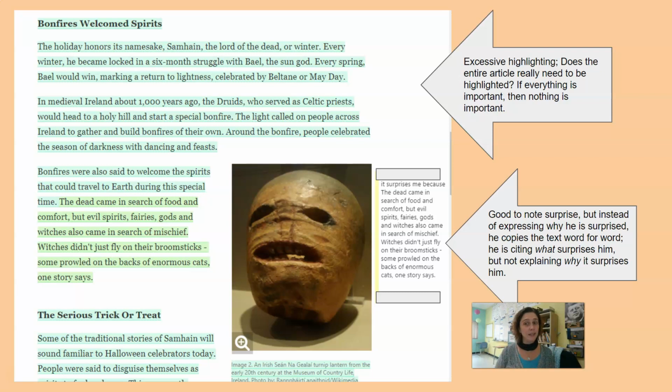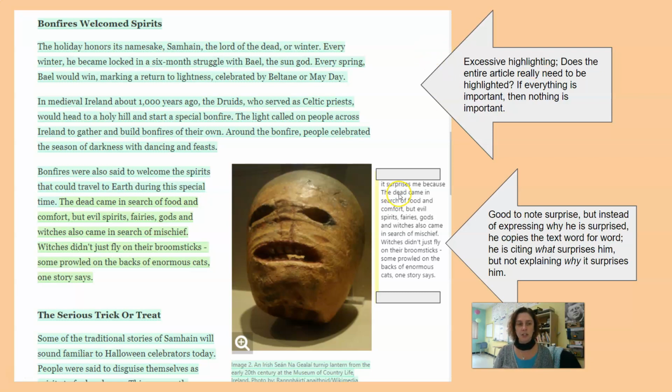Because if we highlight everything and we say everything is important, then really what we're saying is nothing is important. Because there's no distinction between what's important and what's not, all right? Whereas the previous example hardly highlights anything at all and hardly says anything at all, this one highlights everything, which is kind of the same effect, okay? Only highlight the specific things that you want to respond to.